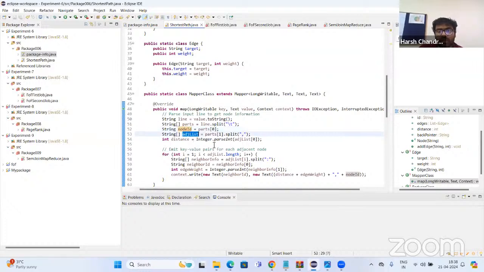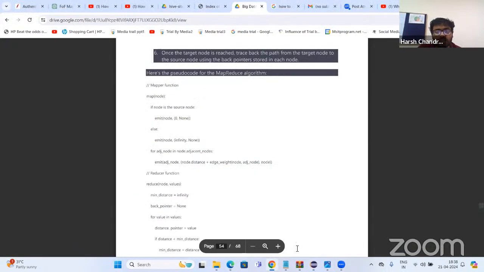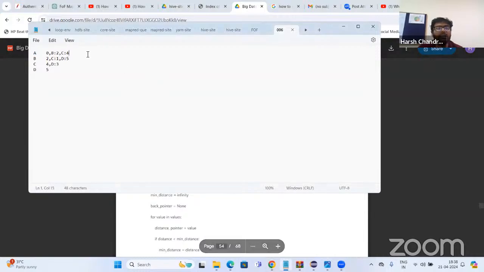Now this is our adjacency list. Parts of one dot split. Parts of one dot split is splitting by a comma. So if I'm saying parts one, parts will be something like that.